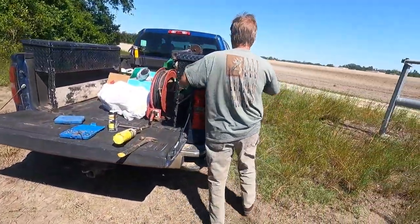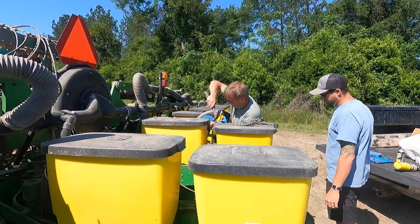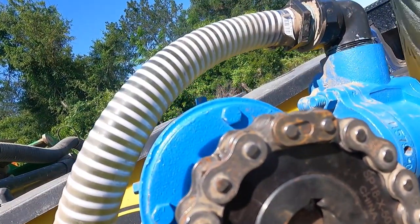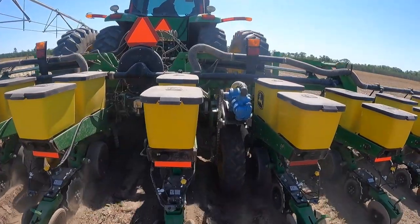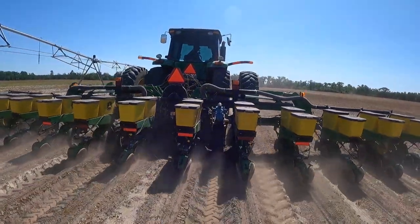What you need, I got it. Punch it right there, a little short one. Yep. Look at it. The sprocket is back on, so we're gonna give it another try. Hopefully that fixed it. Looking good. There it is.